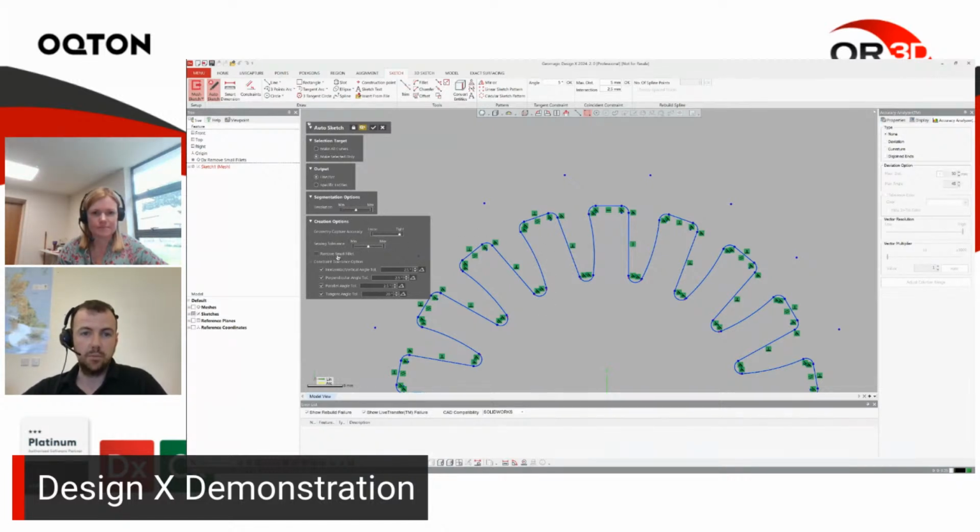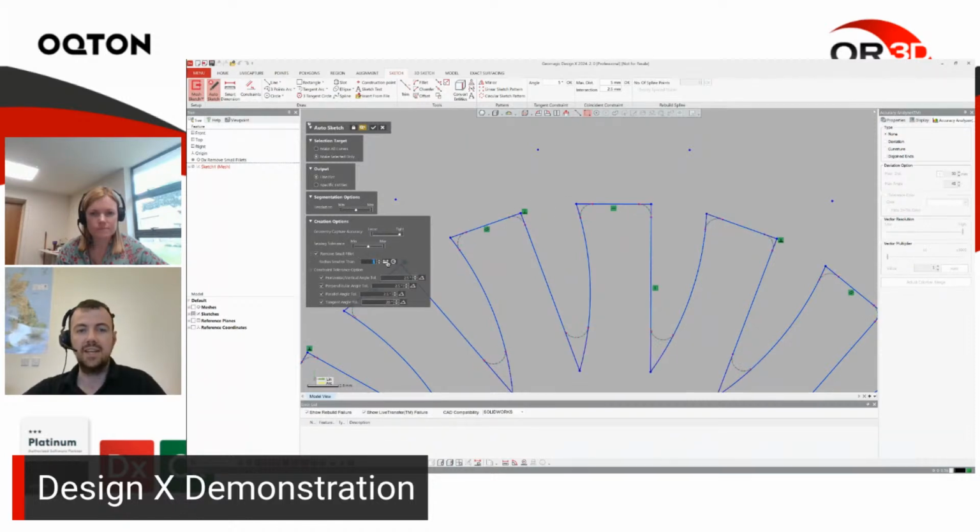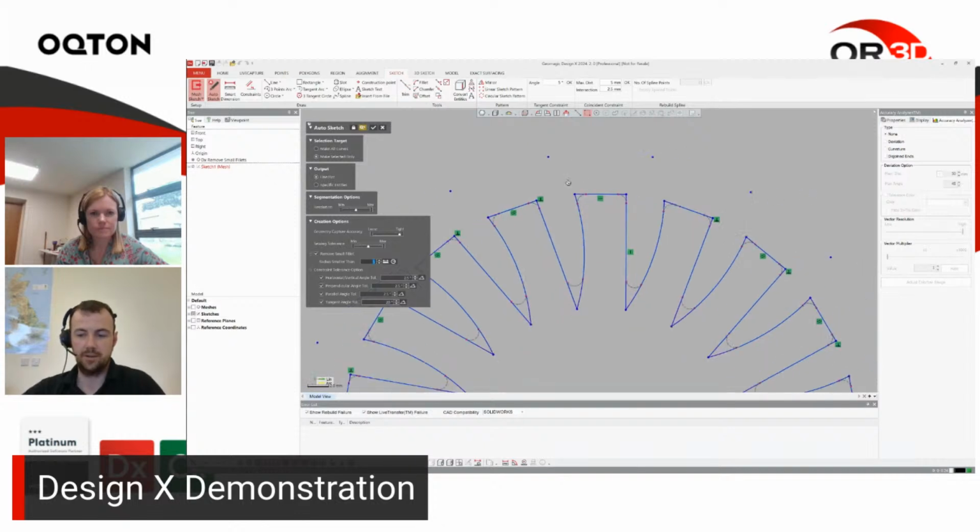So that's pretty cool. The improvement that I wanted to mention in the latest release is, if you can read it here, the remove small fillet function. And obviously you can see that the intersection between most of the arcs and lines on this sketch are small fillets. So we can turn that tool on, and then we can say any fillet with a radius smaller than a certain amount. So if I make that a very small value, then all of those fillets return. And as I increase the value back up, then we can choose to remove them from our sketch.